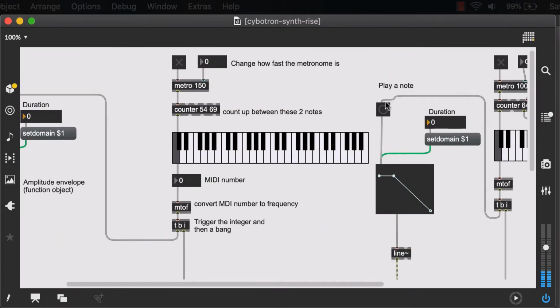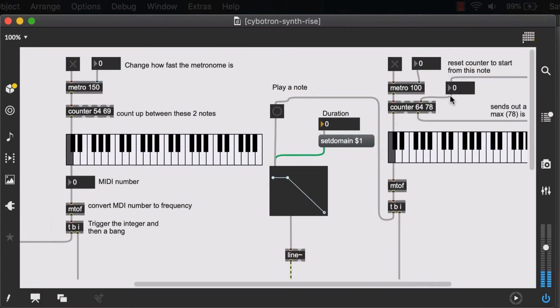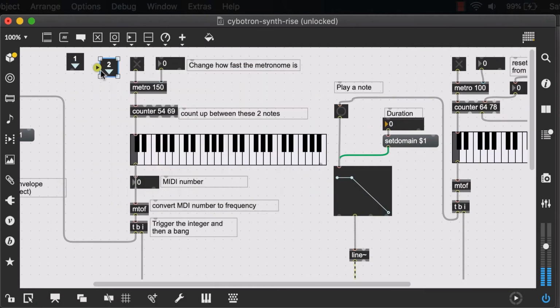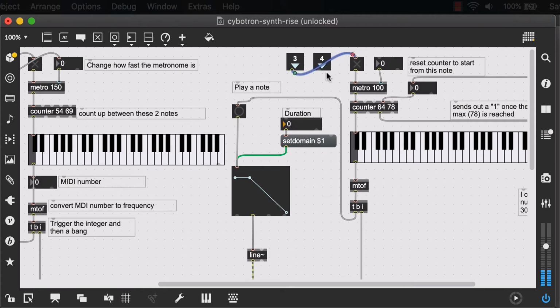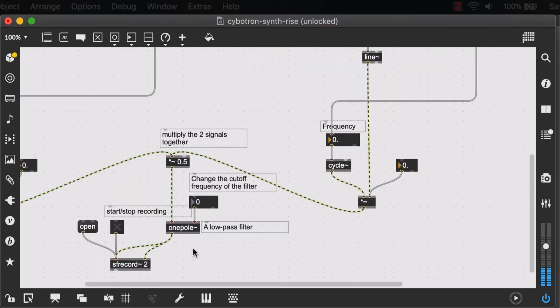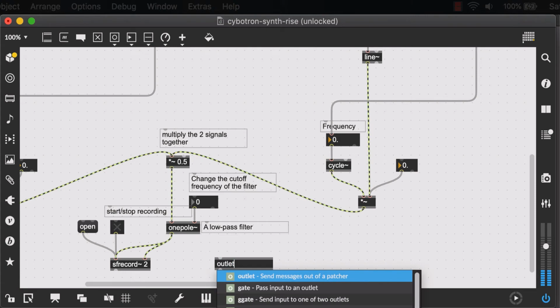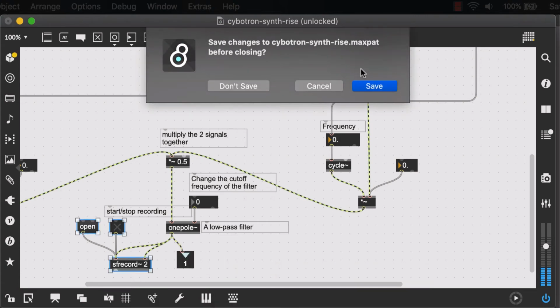So I'm thinking I will have 4 inlets in total. Our first inlet will go into our toggle of the first metronome, and the other one will go into the number box that goes into the metronome, which dictates how fast or slow the metronome is. And let's just create 2 more inlets, and in the same order send it to our second metronome system. Now for the outlet, again, we just want to come out of our last stage before our EasyDAC or gain control, which here is our filter. Create an outlet. Alright, let's close this and save it.